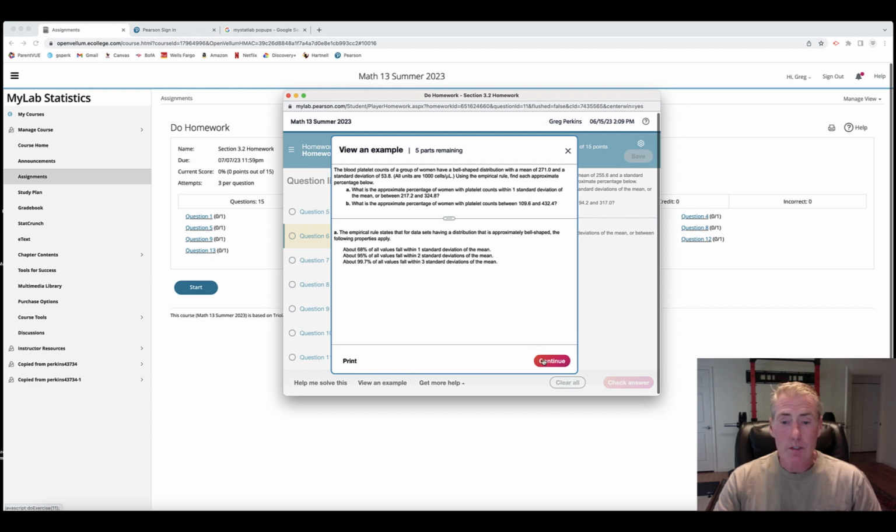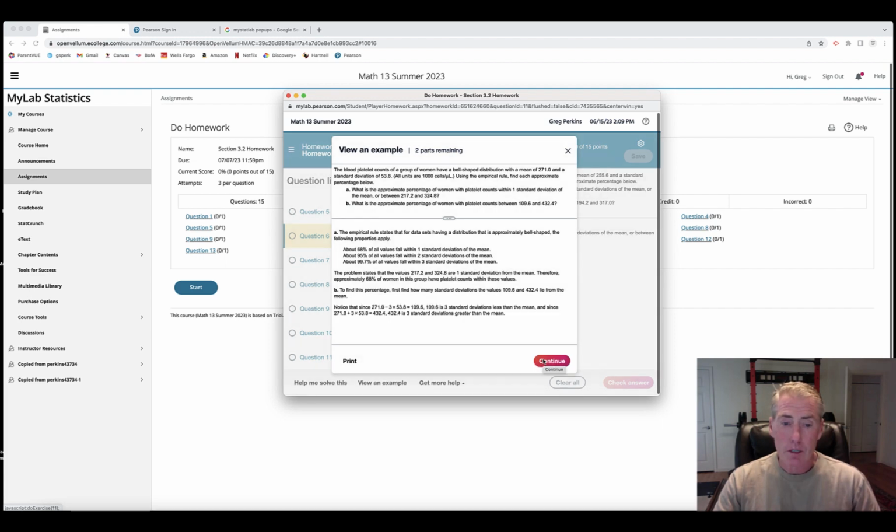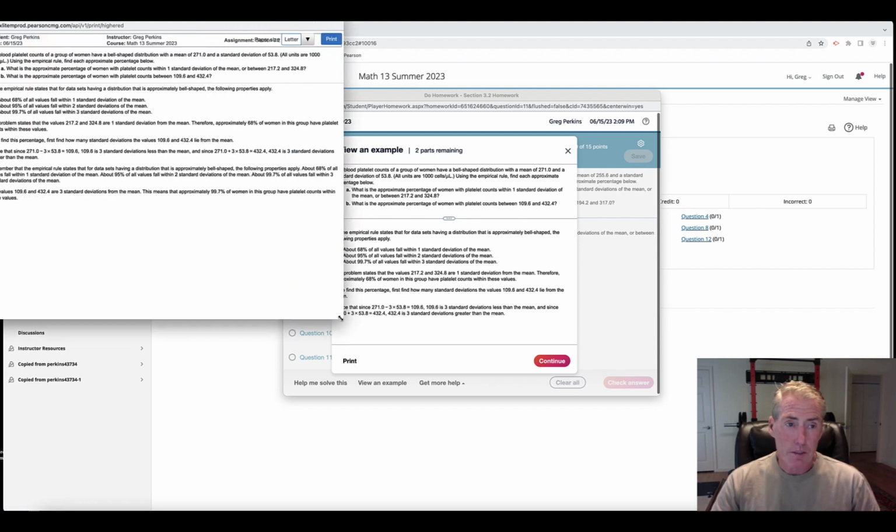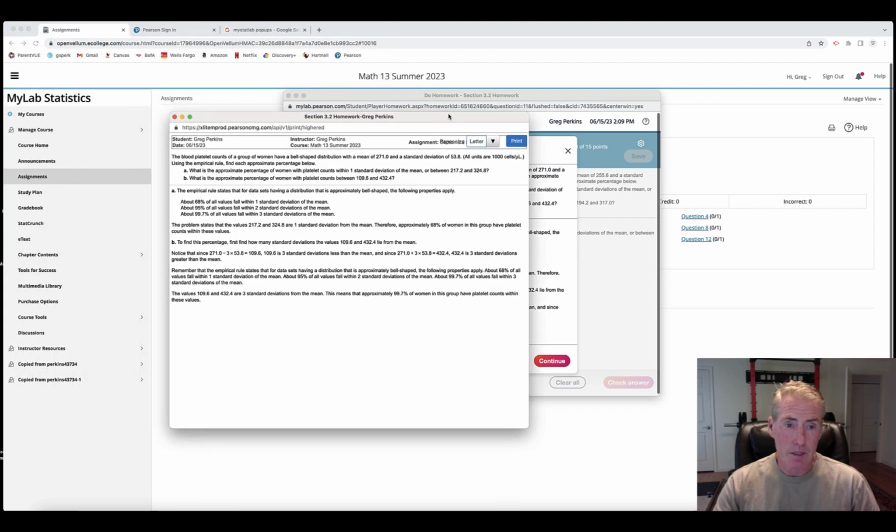So there's 2 ways you can do it. You can say continue, and it will show you one step, and you read that. Continue, continue, or you can say print it. And I'm not actually going to print it, but what I like with the print it is they give you the whole thing rather than having to do it step by step.